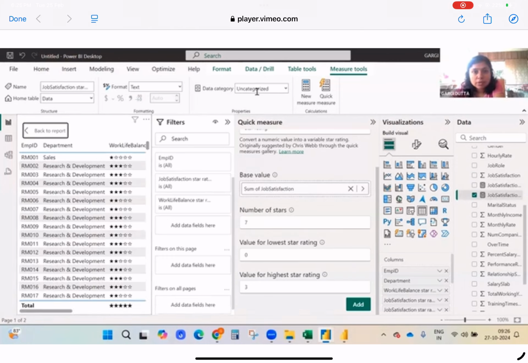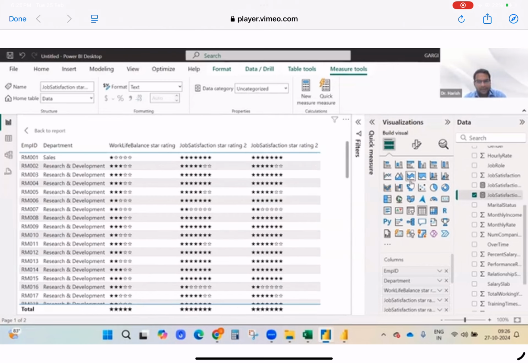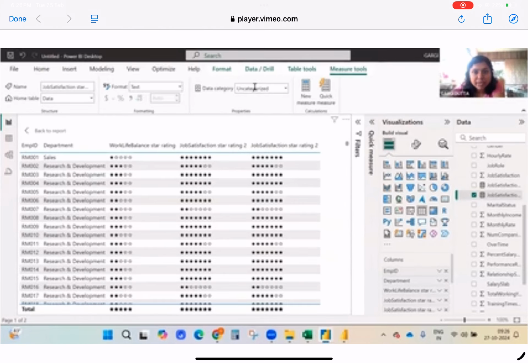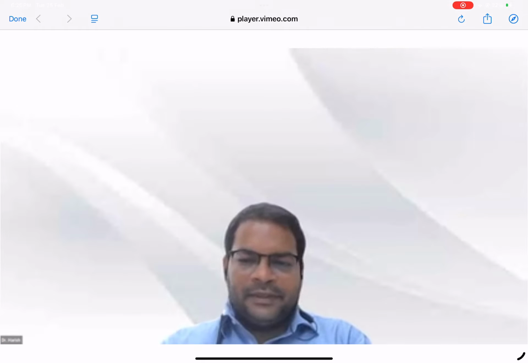Or you can directly use this double arrow to make a filter on the right side, quick measure on the right side, so you can see the visual part higher. Yes, click on here, right. Okay, sir. Right. Yeah. Thank you. So now let me cover this Tableau.